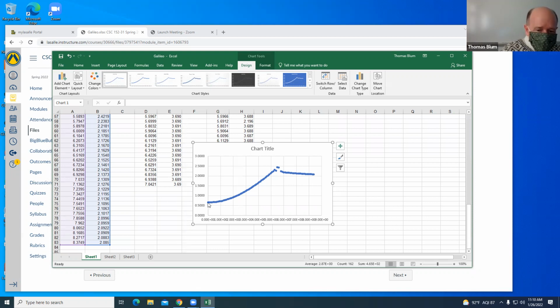So this was when it was freely falling, rolling down the incline, and then this is like it hit the bottom and bounced. So the position was increasing, and then all of a sudden the position goes back. So something doesn't all of a sudden go up the incline unless something weird happened. And this was like it hit something at the bottom and sort of bounced. Well, I don't want that bounce. So I have to figure out how to get rid of that data.